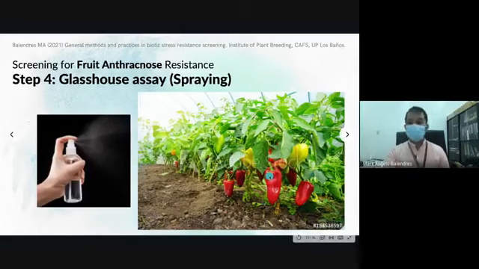So do a glasshouse trial on the plants. You could do spraying as well. So no need to wound, but if you do a wounding trial, you could just prick the fruit with a needle or a yellow tip or a white tip, and then spray it with your inoculum, which is standardized as well. Just make sure that you evenly spray it, not too much in one line and too little in the other line, so that would be a bias.